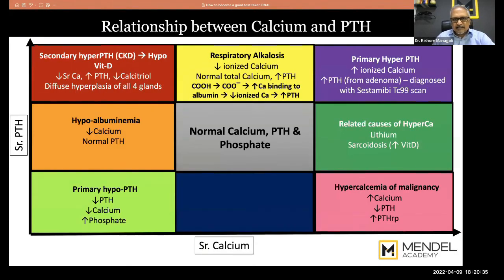Like I have this example where this is a very commonly asked question about parathyroid hormone, the relationship between parathyroid hormone and serum calcium. And we should know what are the different conditions that affect parathyroid hormone metabolism. So there is primary hypoparathyroidism, there is secondary hyperparathyroidism, primary hyperparathyroidism. So each one has its own features, and you can put the pieces like a jigsaw puzzle to solve the question very easily. So this is technique number 2 if you want to become a good test taker.